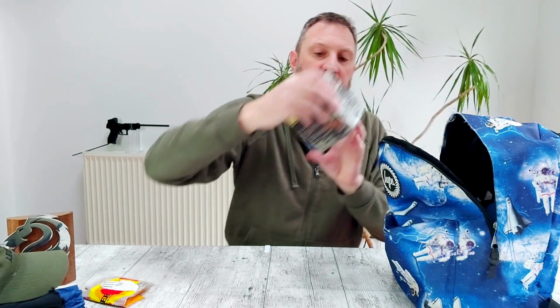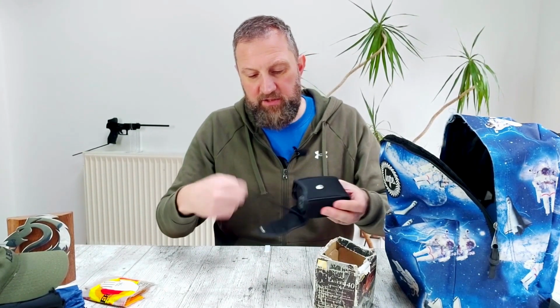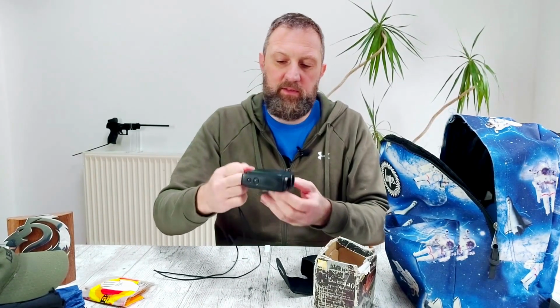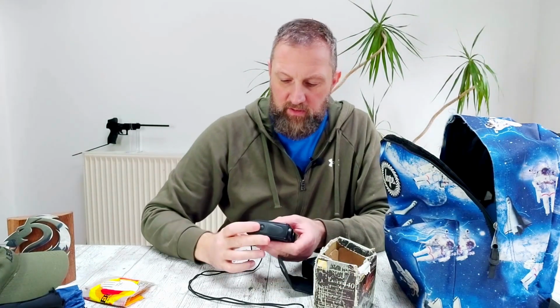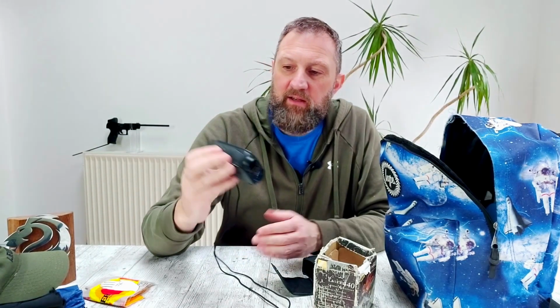Oh yes, essential piece of kit. The box is really beaten up, but what we got here is a laser rangefinder. So I can get it out. So this is mine, Nikon Pro Staff. You can see I've had it a long time. I've worn the writing away. So yeah, laser rangefinder, essential piece of kit.